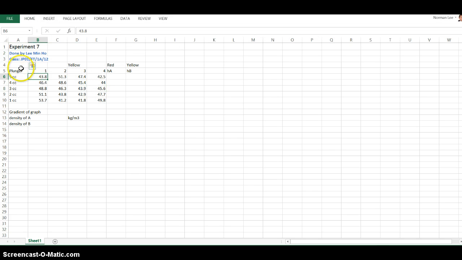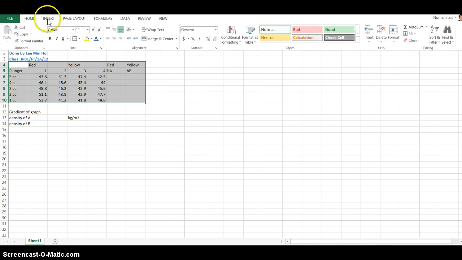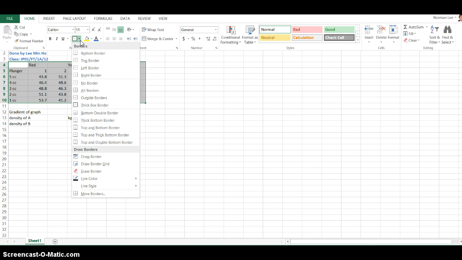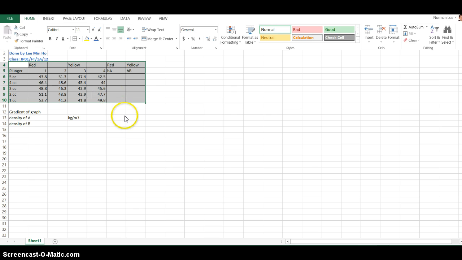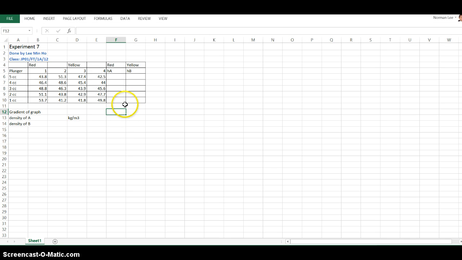Next, you see that the table has no lines yet, so what I want is a table with lines. To choose this, I will select this one to see all my options, and I want to choose the one that says All Borders. Now we are ready to do the Excel formula. But before that, you may want to pause the video at this point to enter in the data as you see here, if you have not done so. Okay, so let's carry on.